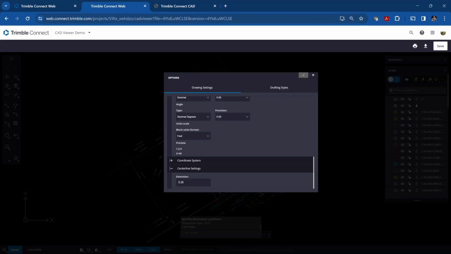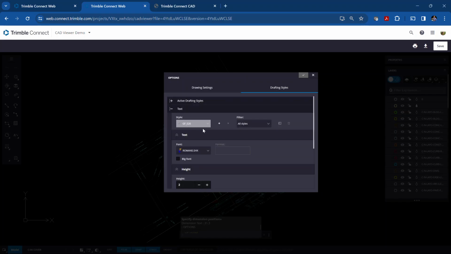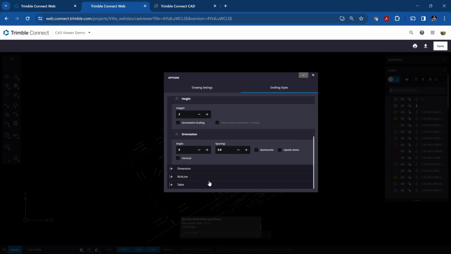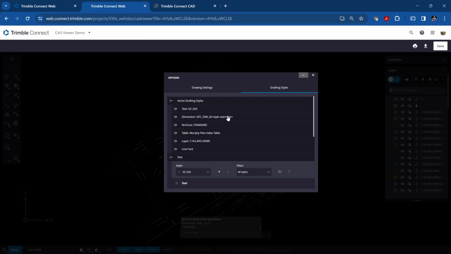Now, the drafting settings or styles, you can see here that you can set your default text style, what the font is, how tall it is. So this is where you'll start to modify your text styles. Other drafting settings, these are the ones that are current, so these are your active ones. So this is my current layer. This is your line style, by layer, by color, and so on and so forth, right? So you'll tweak and adjust these settings as needed.